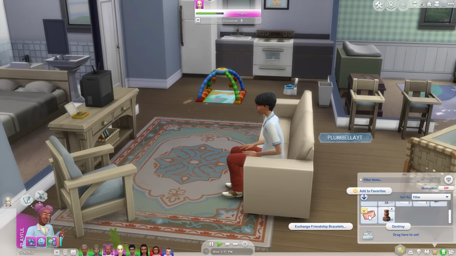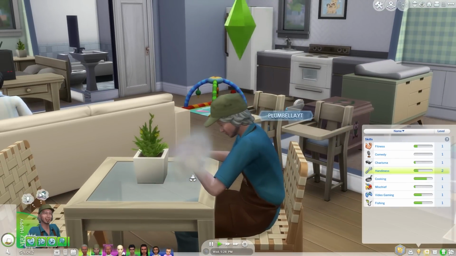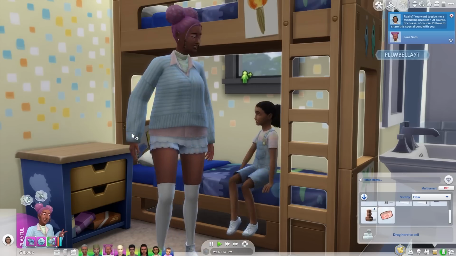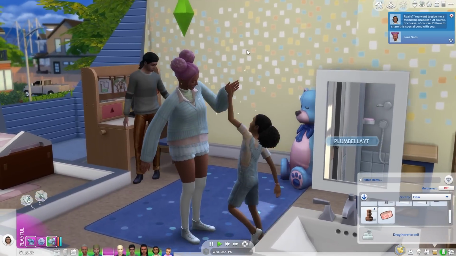I didn't actually like this aspect of it. I like that you can both exchange them, but I wish you could just give one Sim a friendship bracelet, because I know it's all about family and everything, but what if I had a friend from school?